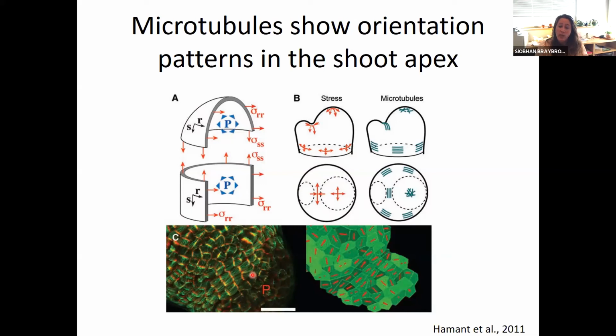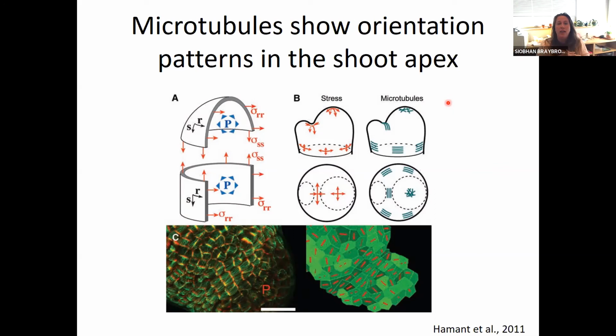There's some modeling here that I'll try and explain briefly, but down here in green, what we're seeing are the microtubules labeled with a fluorescent marker. And when they did this, they saw that between the stem cell niche here and a new organ over here, there was a pretty strong alignment of microtubules in this crease or valley. Whereas up at the top, the microtubules didn't have that strong orientation. And that's pictured here in blue. And they did some mechanical modeling to ask whether the shape of the meristem would generate different stresses that might align those microtubules. And the current hypothesis is that, yes, microtubules do align according to stress that's applied to the tissue, either externally or by its own shape.